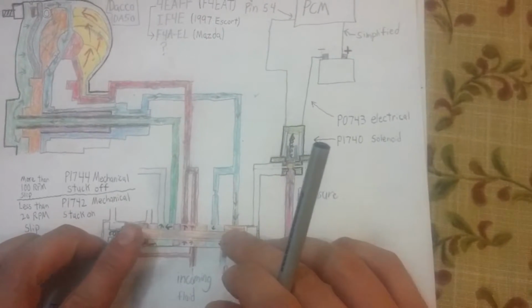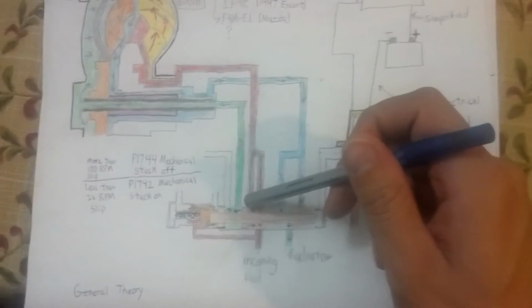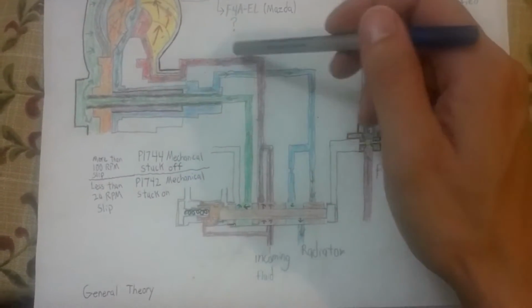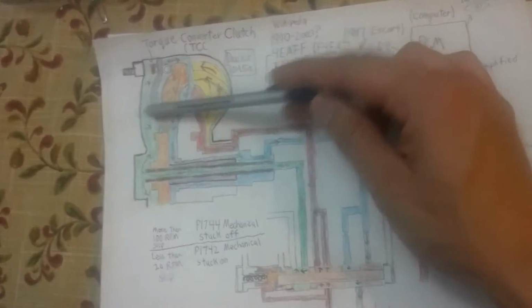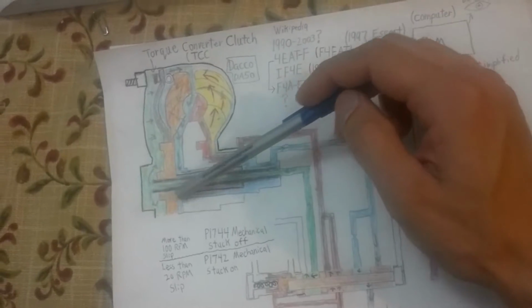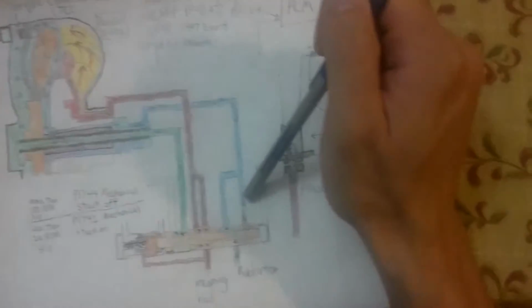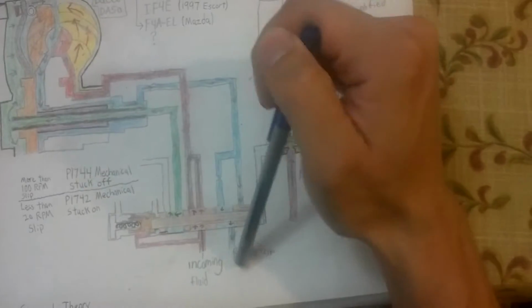And now what happens is the incoming fluid passes through here. All of it goes up through here and goes into here and pushes the clutch this way. The fluid around the clutch now gets drained out through here and it exhausts to the oil pan here. Of course, the fluid's still being cooled, so that still goes in a very slightly different path. And all sorts of things can go wrong here.